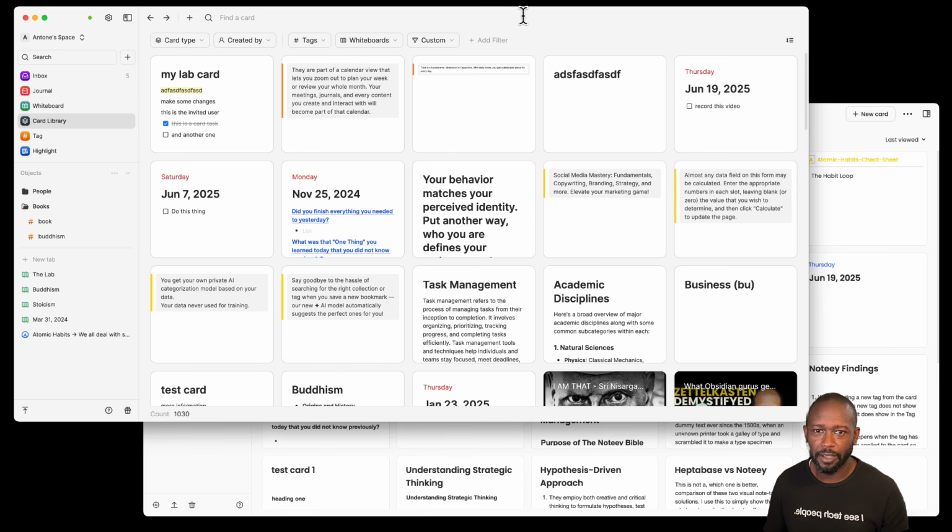So you can download it for free. You can use the free version. You don't even have to create an account in order to use it. So again, from a privacy, local first standpoint, I think Noteey is built at its core for that. You do get the link file functionality, so you don't have to drag and drop every file that you want to leverage in Noteey into Noteey. You can just have a linked file card within the library.